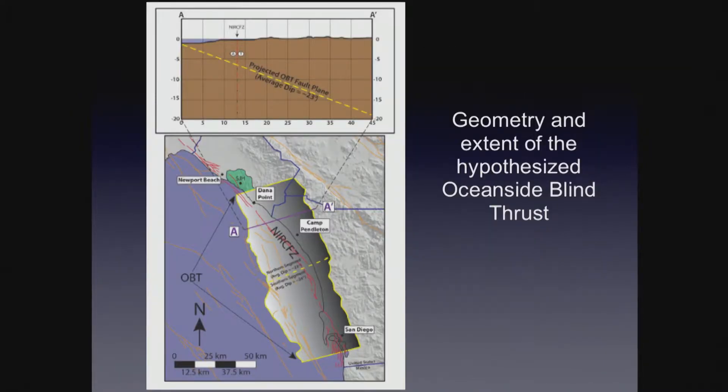In the top panel, I'm showing you a road cut — this is what the fault would look like dipping at 23 degrees. Notice it has a large area in the seismogenic zone. The seismogenic zone in this region, based on microseismicity, is at about 10 to 15 kilometers deep, on average about 13. So there's a large area in the strong layer. In map view, here's the coastline, here's the shallow end of the fault, and here's the deep end. Thrusts with low angle have a lot of area in the seismogenic zone — the more area, the larger the potential earthquake.